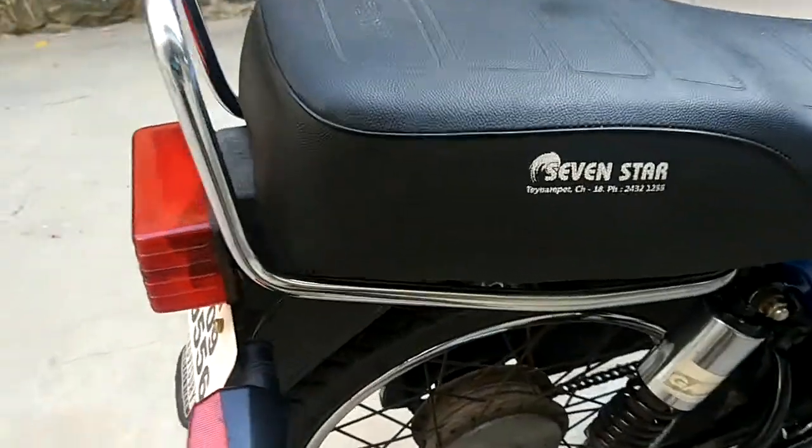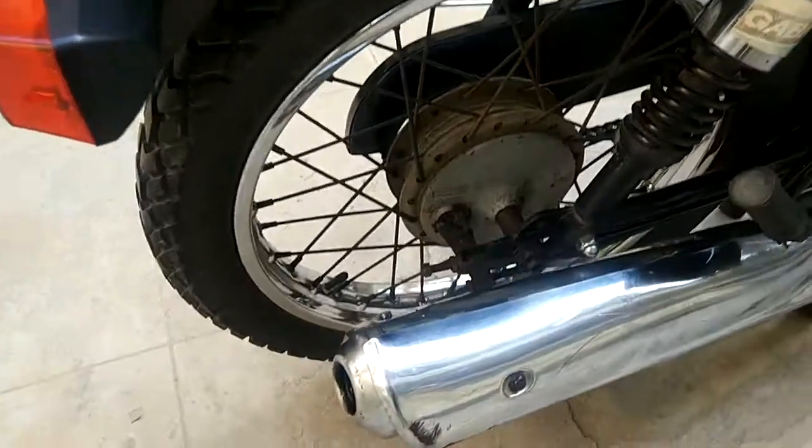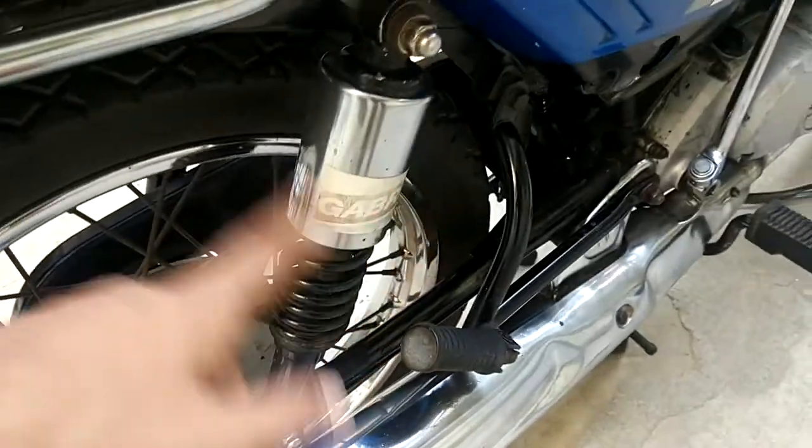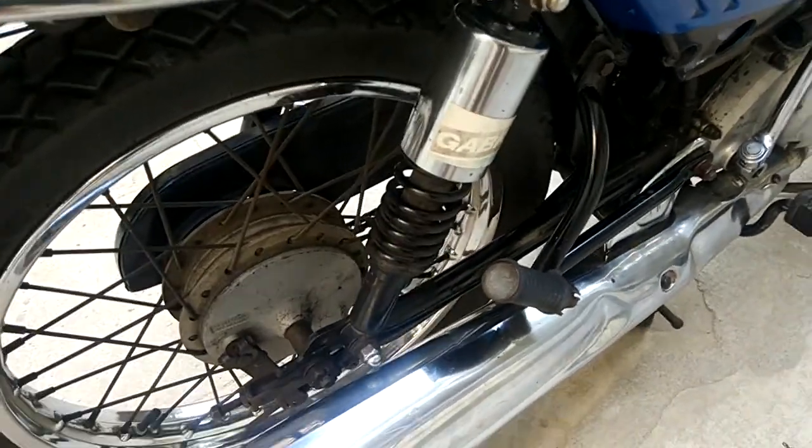And this is the original wheel. It has not been replaced. I just chromed it. Not chromed. I just cleaned it with diesel and kerosene. Same, I got the pair of shocks for $300. So that's an amazing deal.